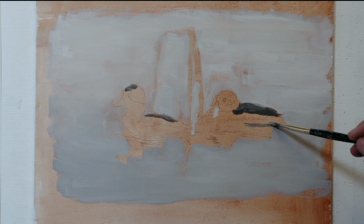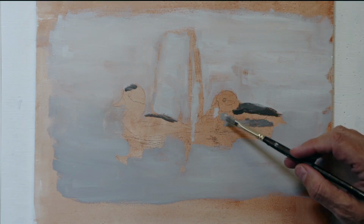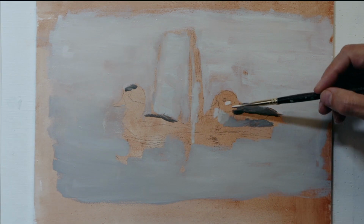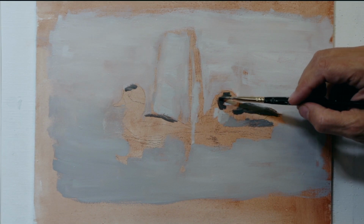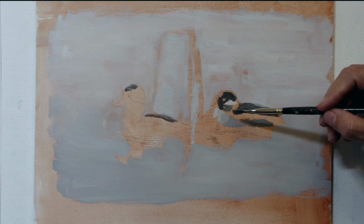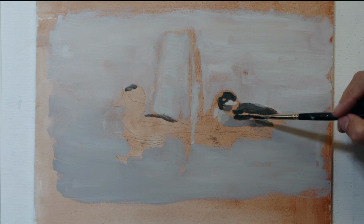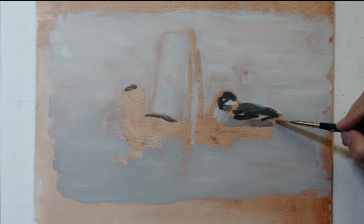I'm starting to work on the female and the male by putting the darkest value on. Now there is something to compare with. I have my lightest light and my darkest darks on the board. Building up around the duck, she is very quiet in color, as most female ducks are. She has these sweet white feathers on her cheeks.